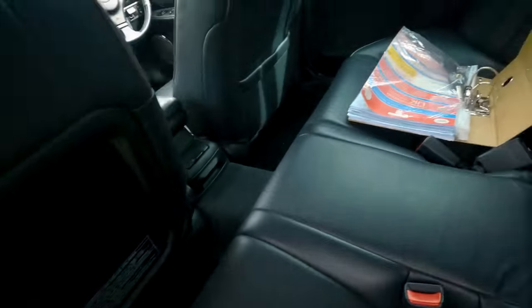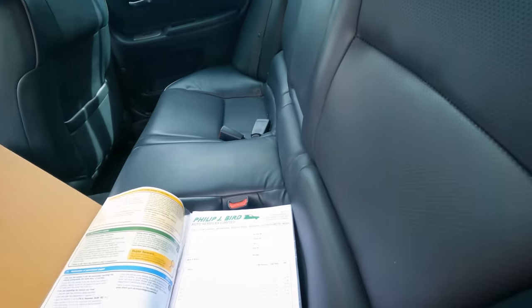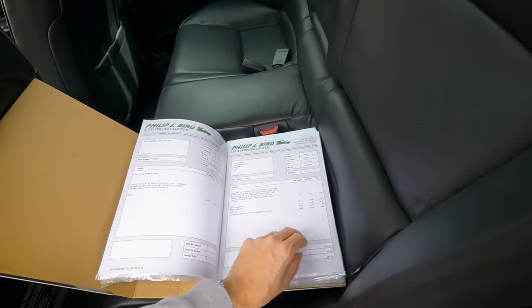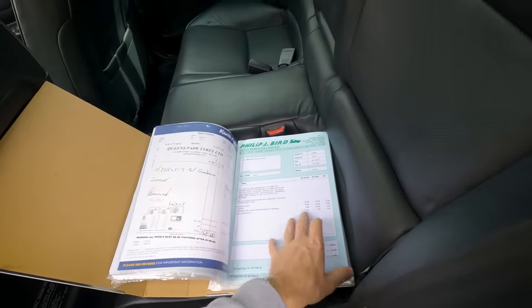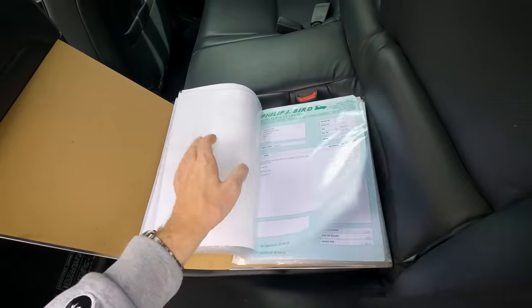There's a little bit of corrosion on the wheel arches, but for a car of this age it's not too bad. Looking at the service history — yes, it had its timing belt done, a full engine service, O2 sensor, all sorts of stuff. This is the sort of thing I love to see when buying a used car — it just shows that somebody's cared about it. Exactly what you want to see.